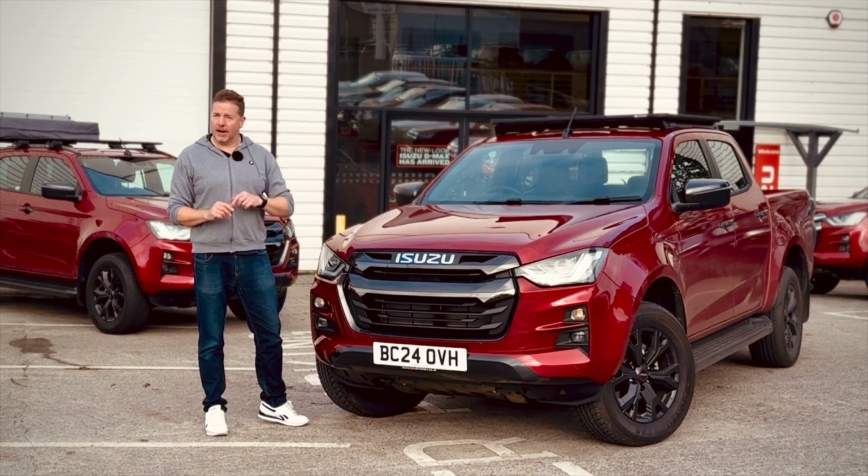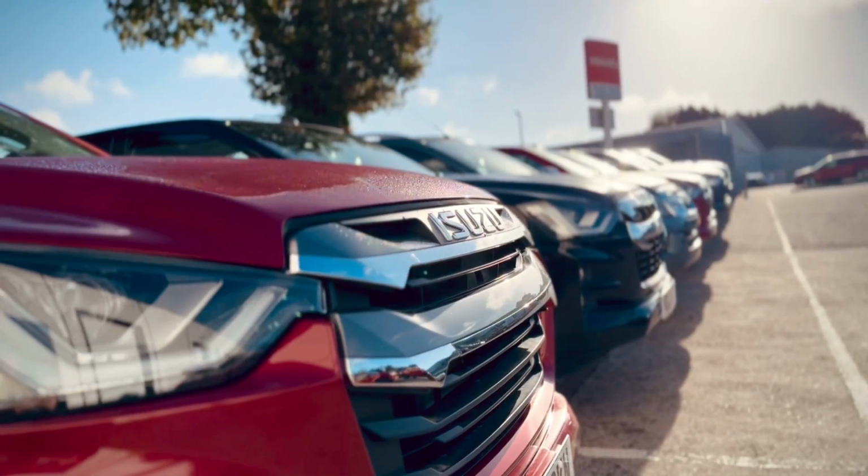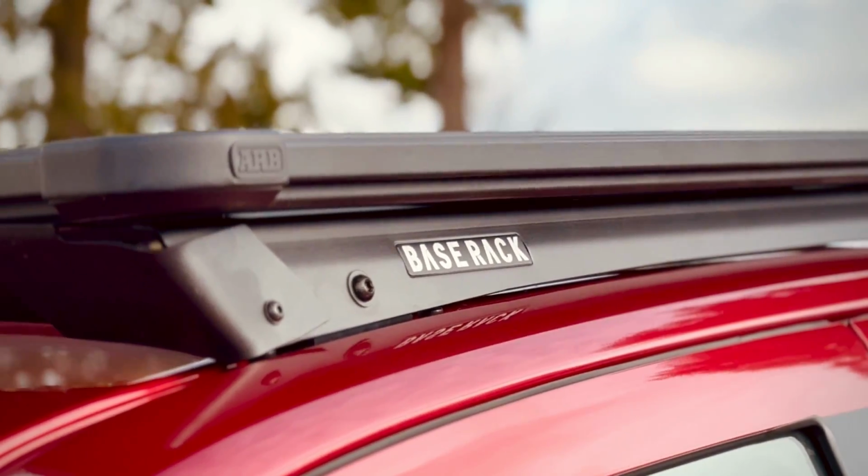So today, with that in mind, I've come to Roger Young down here in Saltash, where we're going to add a bit more space. I've had the base rack in episode 1, so make sure you've watched that.